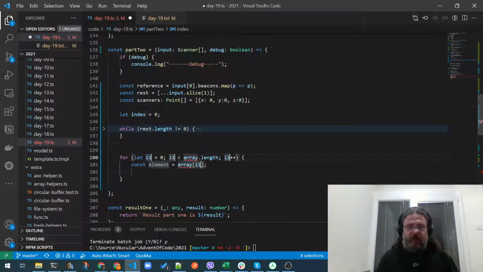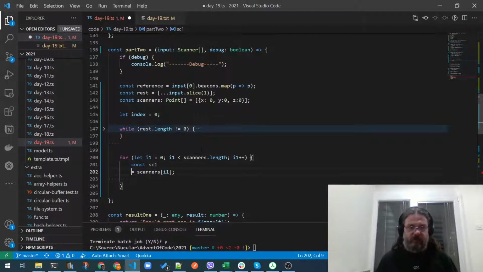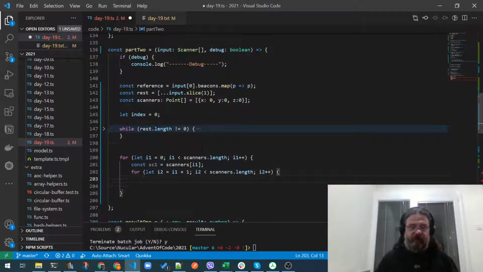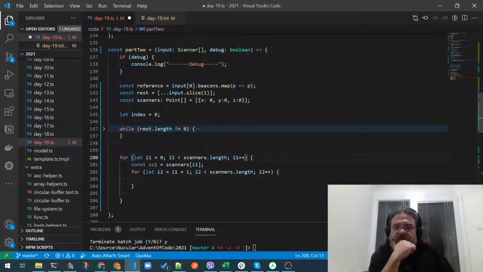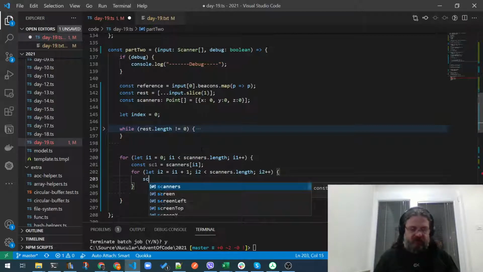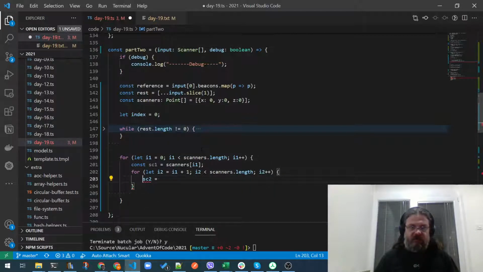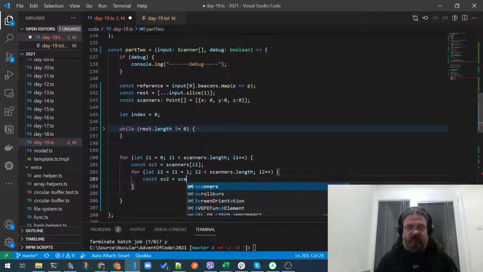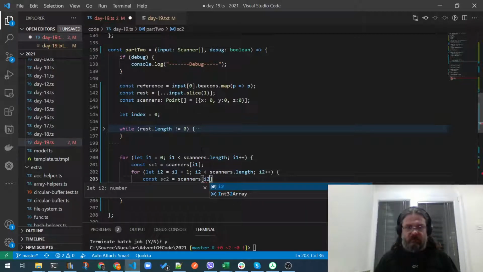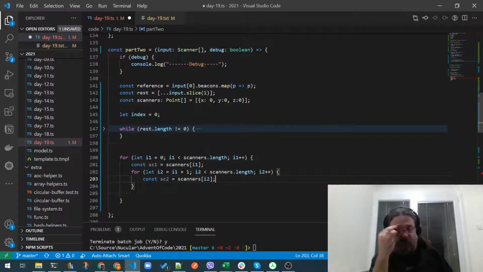So we're going to have i1, and that is scanners dot length, scanner 1, and we're going to get the second scanner.